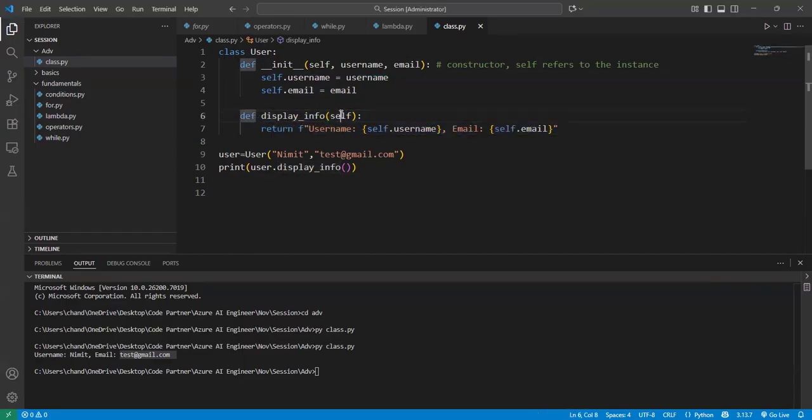Self holds the set values when the instance is created. After that, call this function from the instance: instance dot method name. Then return self dot username and self dot email, and print the value. This is the output.